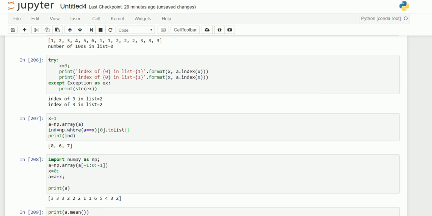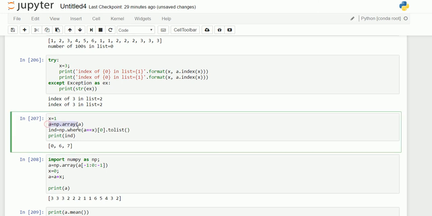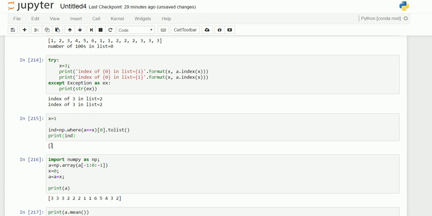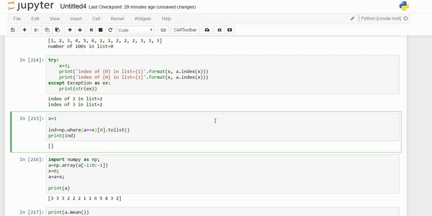On the other hand, instead of converting this, if you write a is equal to x, what happens? Cell, run all. It is not going to return anything because a is now a list, not an np dot array. So this is called inline conversion.